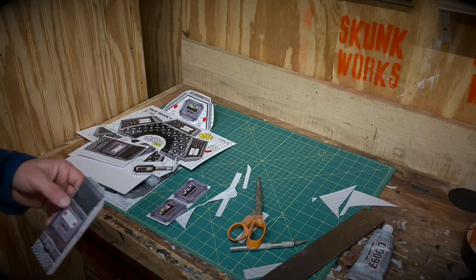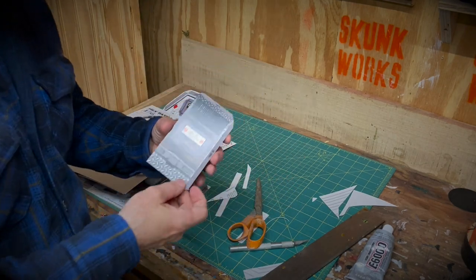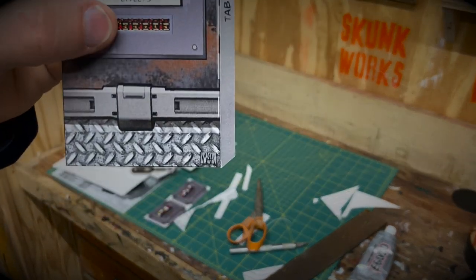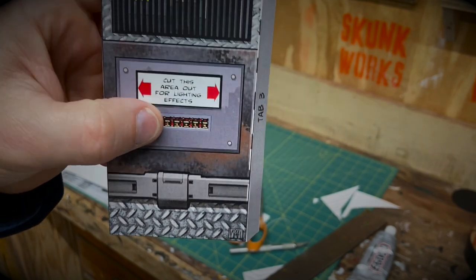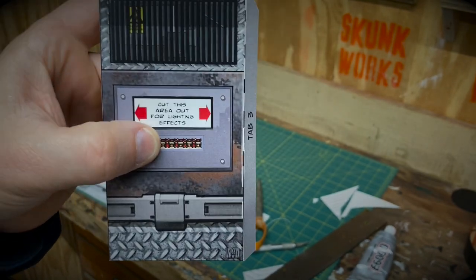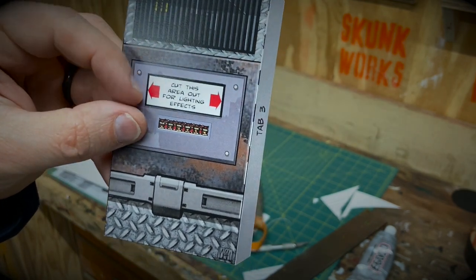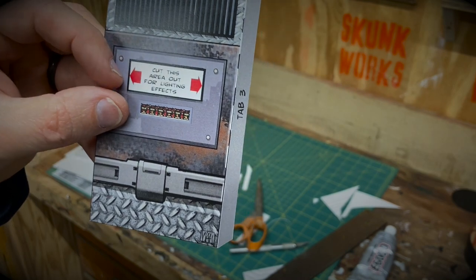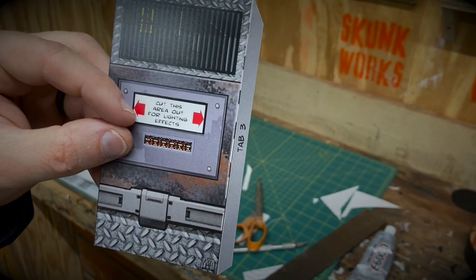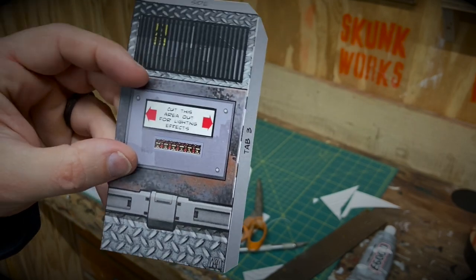All right, welcome back, guys. So I forgot to mention one more thing here as I was going through all these. There's these areas in here. This is the one we just cut out where it says cut this area out for lighting effects. So the Mylar or vellum sheet that Loriano has given us with the graphics on them are going to be glued behind these. So you need to cut these out, and I would suggest using a really sharp razor knife and a straight edge and doing your best not to damage the outer area here and just try to cut it out to the best of your abilities.